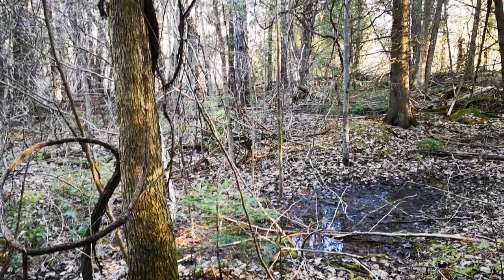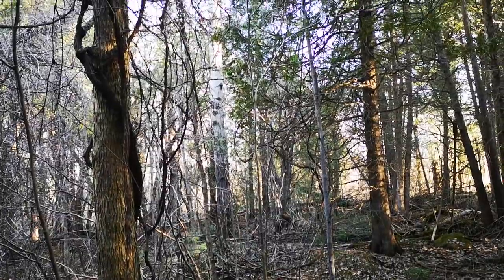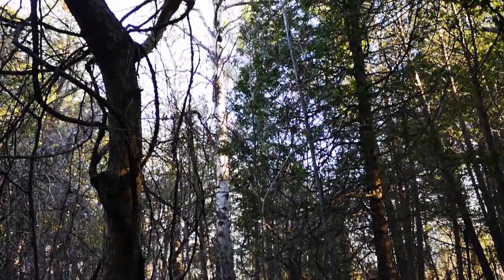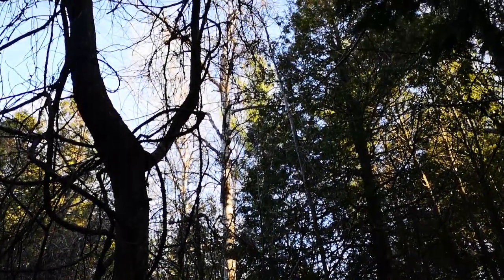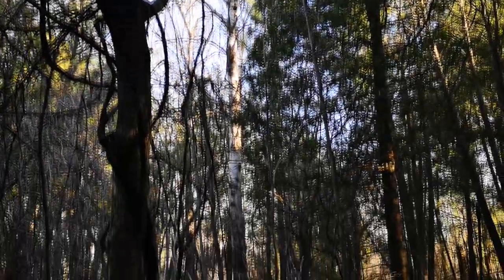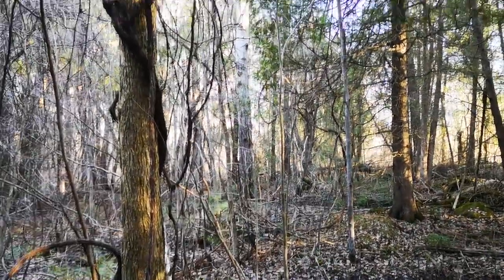They'll just ravage the area and take them all, and then they have no chance of coming back after. Wow, I just noticed this huge birch. Check this out. Never noticed this guy before. This is on my neighbor's property, but look at the size of this birch. This is one of the only sections that has white birch, of this size, anyway. They tend to grow in clusters, and we have no birch that are even remotely close to this. There's maybe one or two on our property, but not that big.